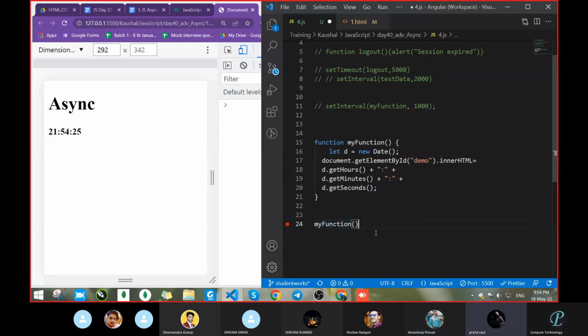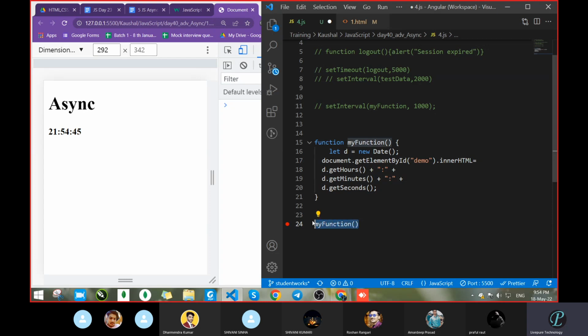Stable, sir. Yeah. Now see, I had kept that function call outside. Who will get this complete picture of how this is working and what its use is? They will get the idea regarding asynchronous. And in an interview, asynchronous and synchronous, these things are very important. Okay, that is the case.